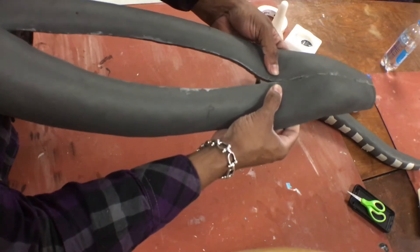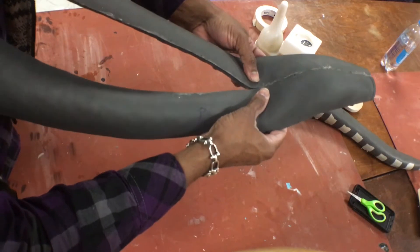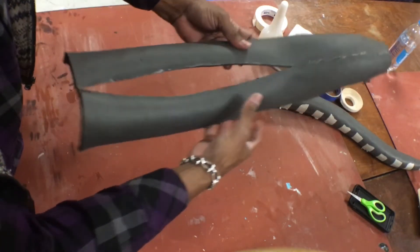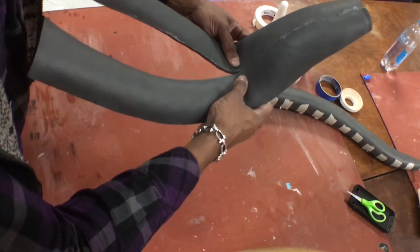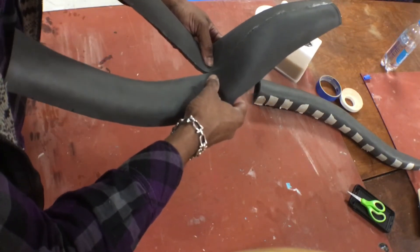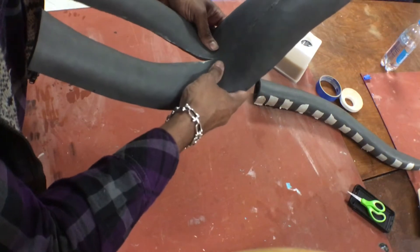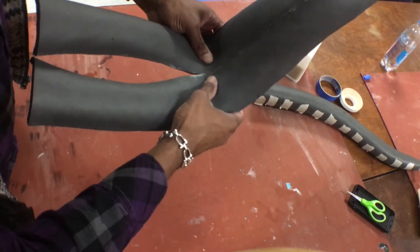When you get to the curved areas it's going to be a little bit more difficult — you're going to have to maneuver the foam and make it do what you want. Notice how I'm separating it as I'm putting it together, because you need to be careful that your back pieces don't touch while you're focusing on the front — that can be a nightmare. Keep bending the foam and keep everything lined up with your registration marks as you go through this process slowly but surely.